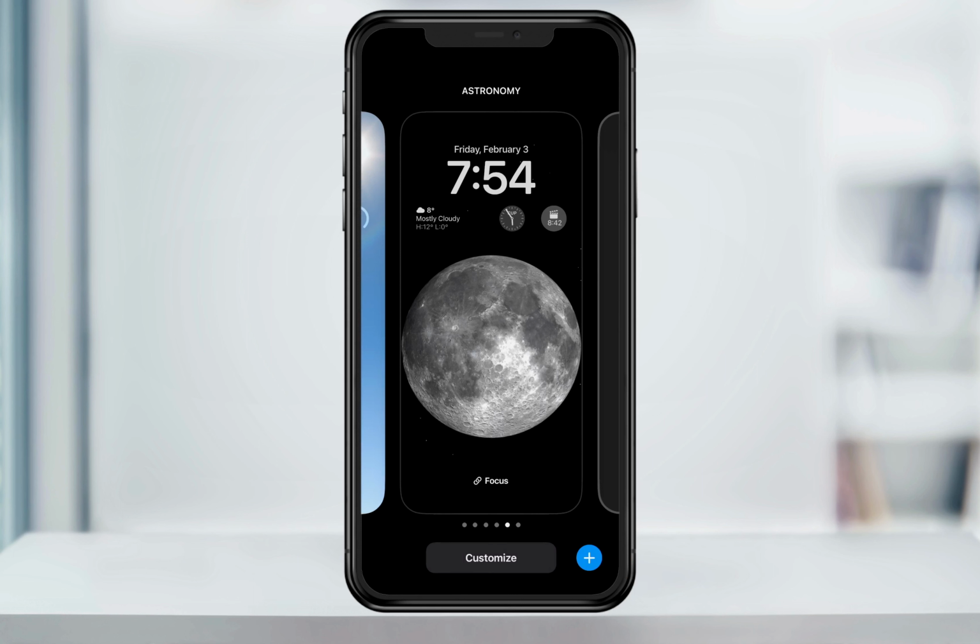I've done a video in the past digging deeper into the customizing of these here, so definitely check that one out if you want to see some of the cool stuff that Apple's added when you're working with photos on the lock screen, adding widgets, and changing how the fonts even look. I'll put a link here in the video and then in the description below.